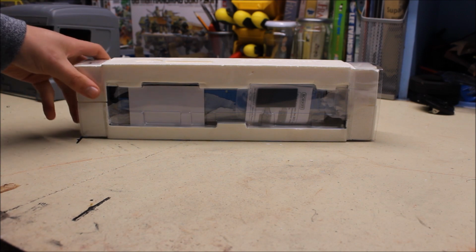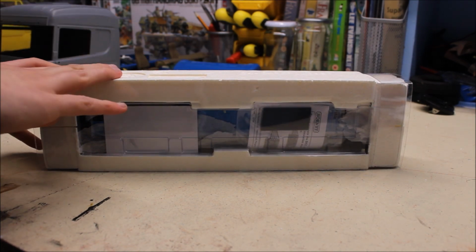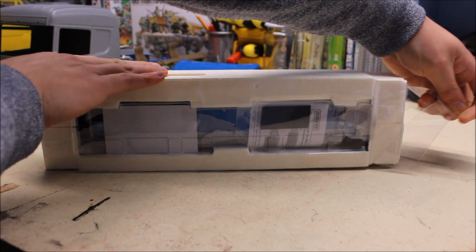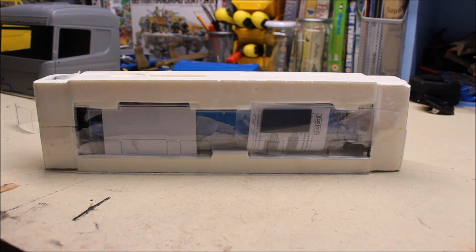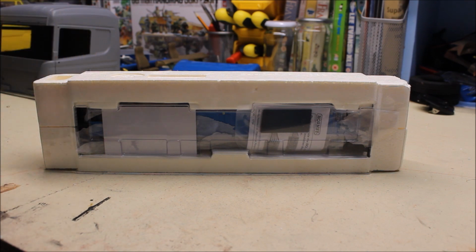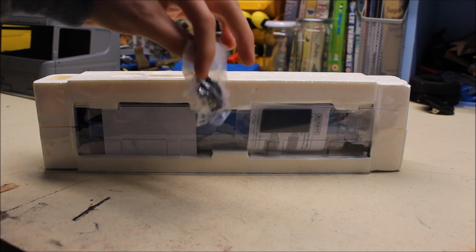This is my first ever Class 60, so yeah, I should have had a bit of track to put it on, to be honest. See what I mean about the old packaging? Polystyrene. Everyone hated this packaging. This was kind of better than just having it put in some polystyrene, but it still wasn't perfect. In the top here we have some detail parts. Now what have we got here? Brand new detail parts sealed, which is brilliant.